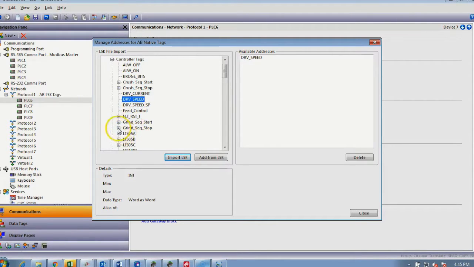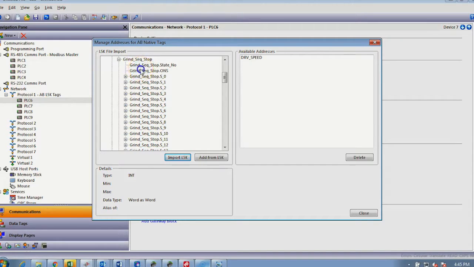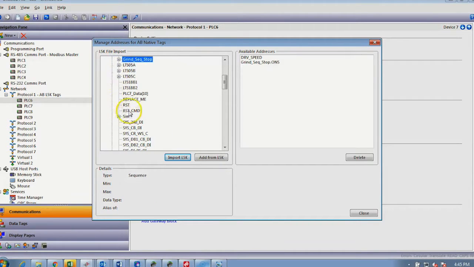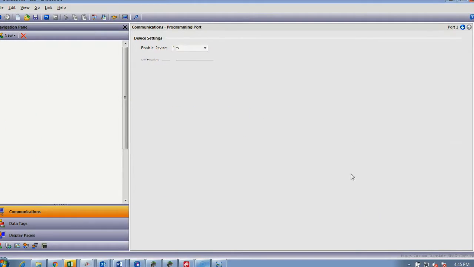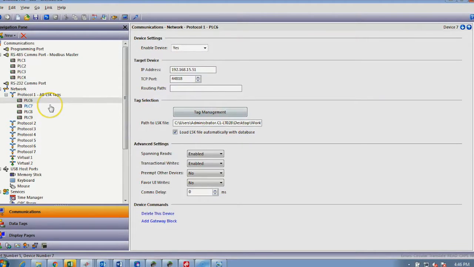So today I'll just pick a couple of tags at random to illustrate that. As you can see, once I touch on those, the particular configuration and type of that tag becomes available at the bottom of the screen. So I'll just play with these three tags today. Once I have obtained that, the choice is yours in regards to where you should actually put your gateway blocks, but those blocks now are available.